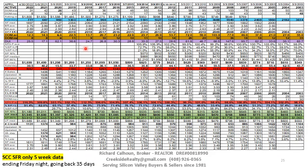2018, for those that don't remember, was pretty strong. In fact, I think it was May of 2018 that had the strongest amount of overbidding until March of this year. The fact that we're very, very close to essentially what was a record year is pretty incredible. 2021 was a lower year on days of unsold inventory. I think that was more just the huge amount of buyers coming out of the pandemic, the inability to buy in 2020. These numbers I wouldn't really expect to change significantly between now and May the 5th.